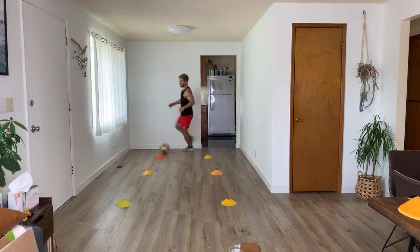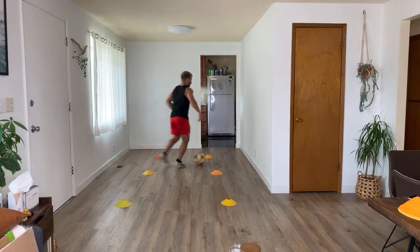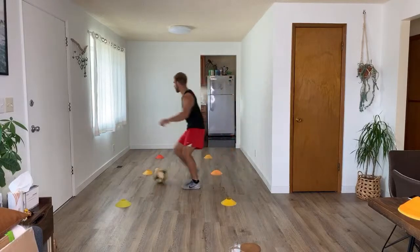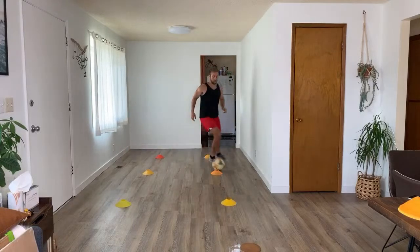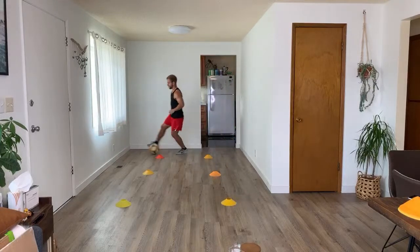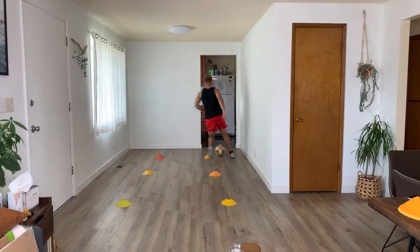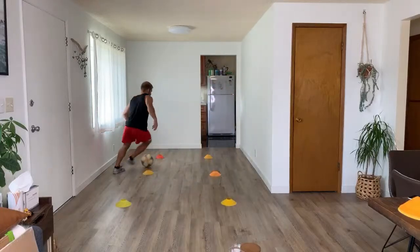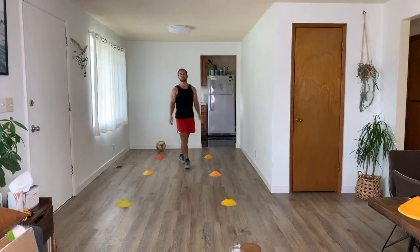Again, work with the space that you have. My space is small, so it's kind of difficult. I want to be more explosive than this, but I'm gonna run into the wall. If you have more space, open it up. Keep that rhythm going, finish the minute out. Good, put the ball down and rest, deep breath.